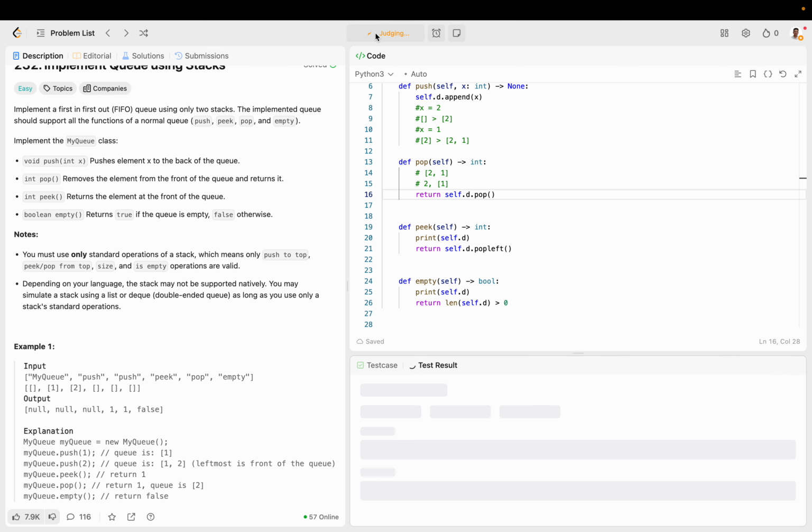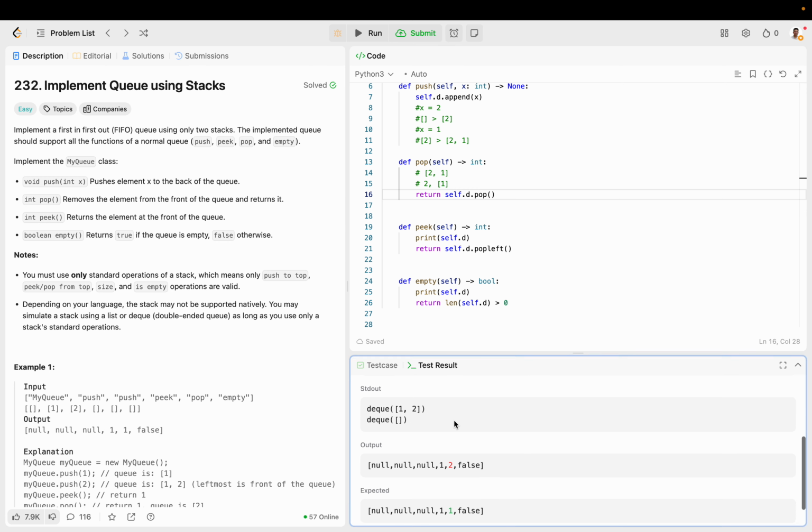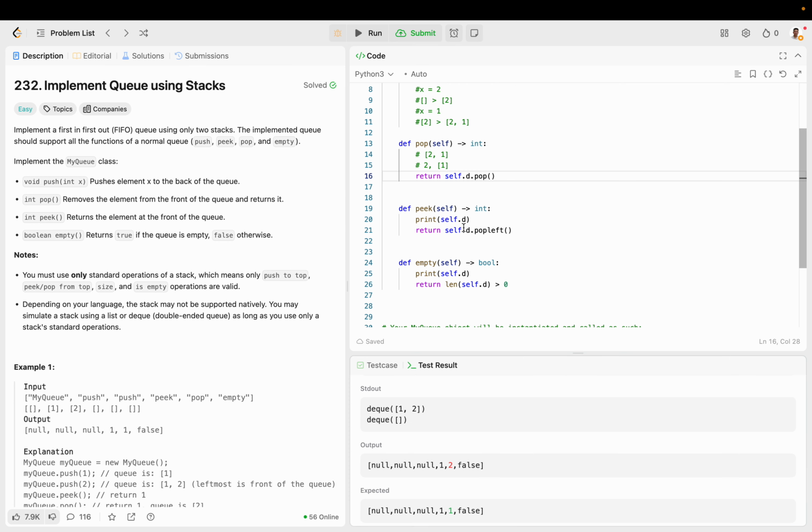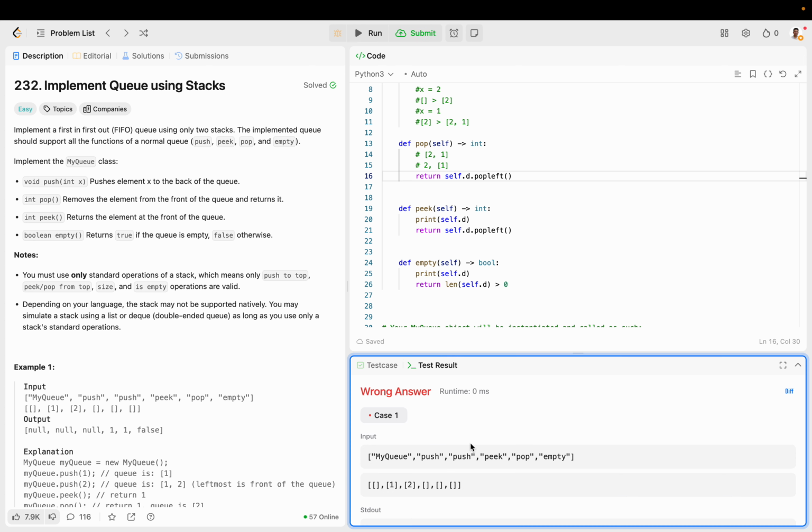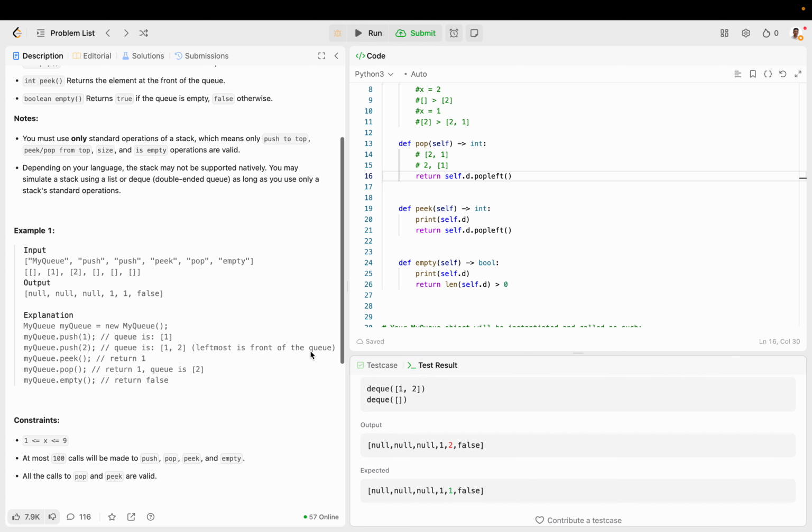Okay. Popleft. Q is 1, yep. And then Q is this, so we want to push, yep. Want to return 1 from the peek operation, yep. Return 1, the Q is 2.